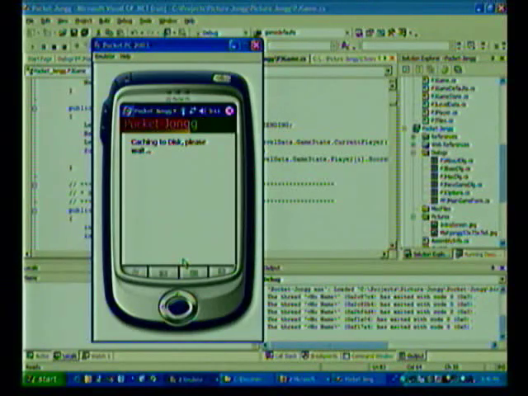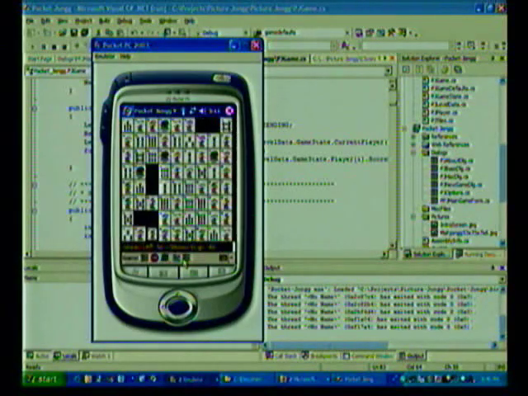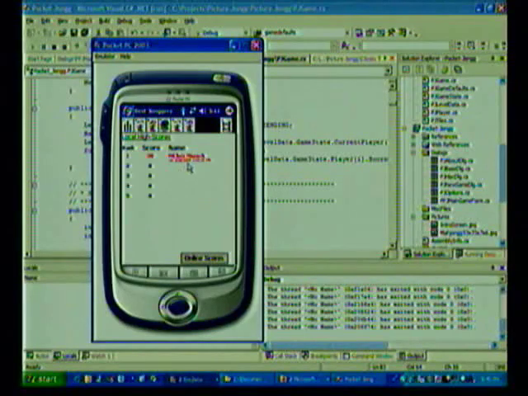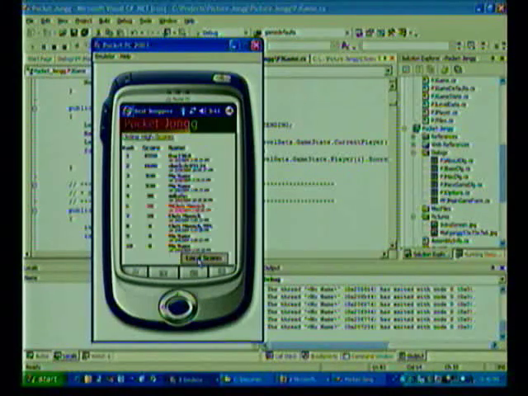Don't do score posting, do everything in offline mode. So now I have loaded this new stone set, I can end my game. And the other thing the end game does, it posts the score to the online site. So these are my local high scores in case I'm not connected to the internet. And my online high scores.